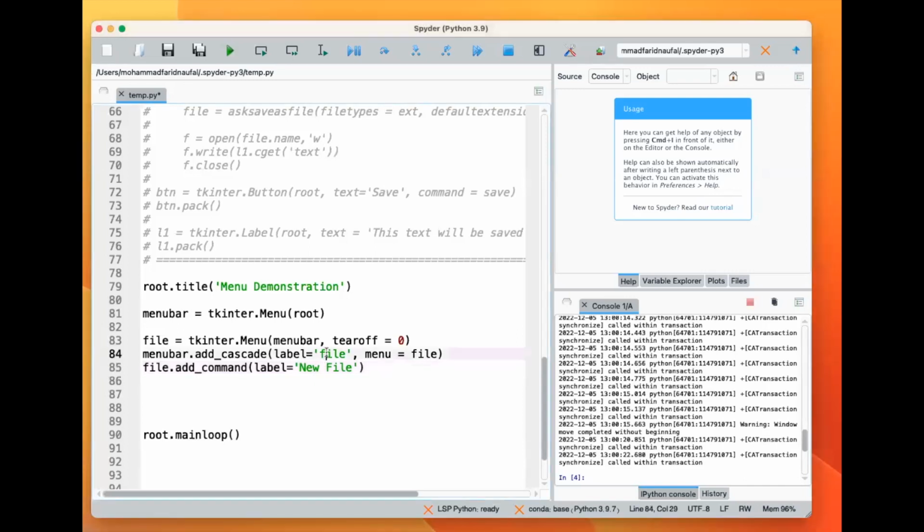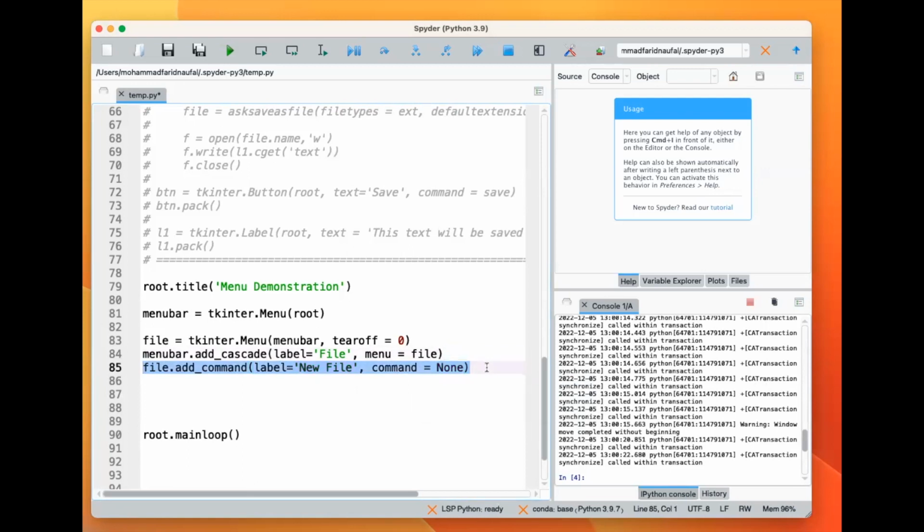So we have file, then new file here. And for the command, because we have not created any command function yet, the command for new file will be none. We can set it later if we already have a command function.